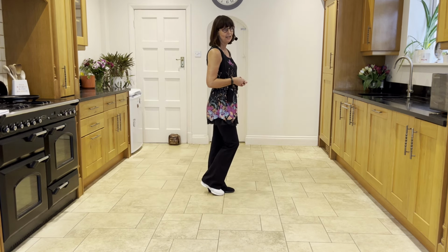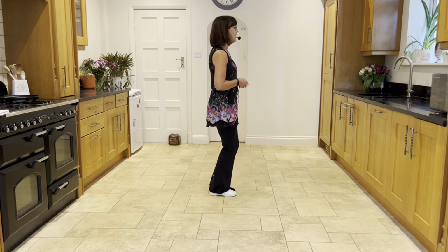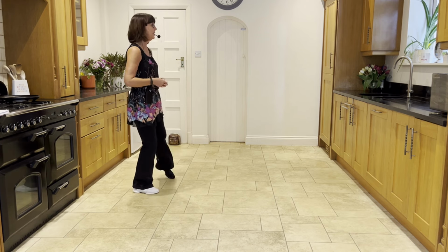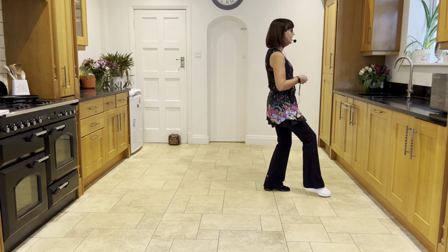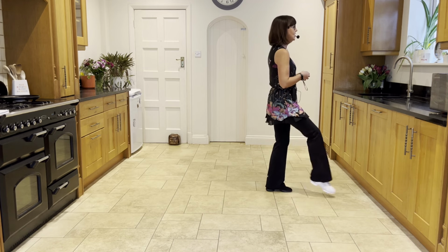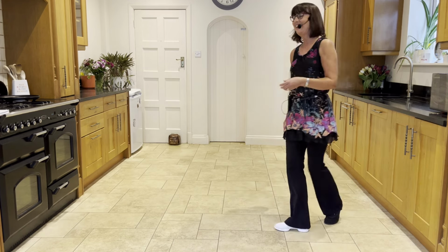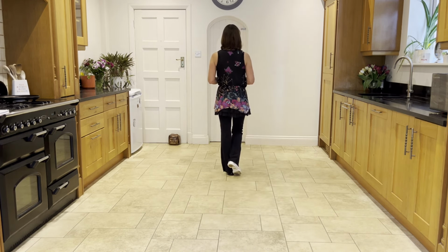Let's practice facing 3 o'clock. Pointing the right out to the side, ready, and point, together, back, right, together. Point the right, step it in, point the left, step it in, walk, right, left. Tap the right, step it in, tap the left, step it down, tap the right, step it in, tap the left, step it down, walk, 1, 2, 3, 4, 5, 6, 7, 8.